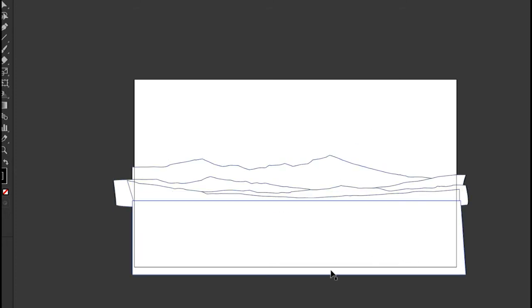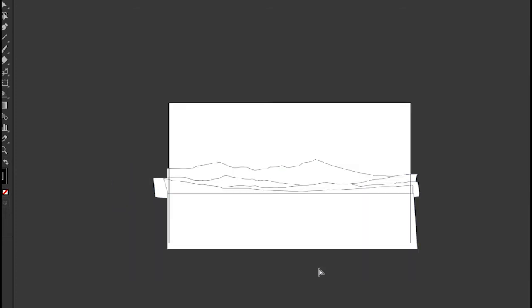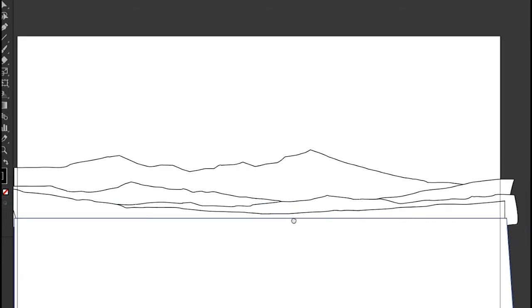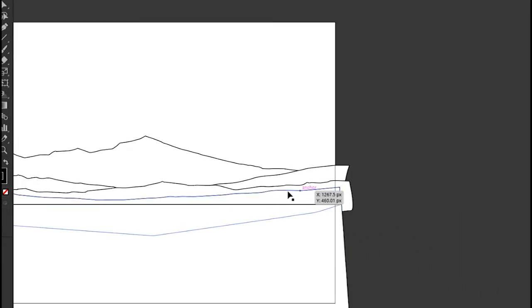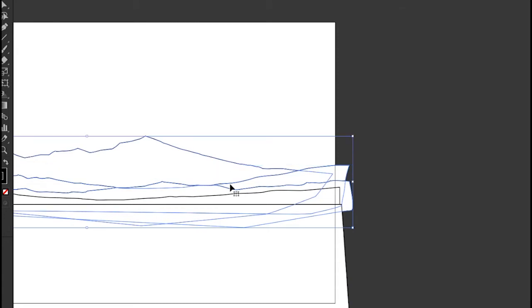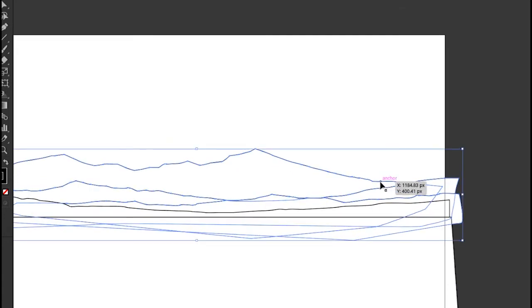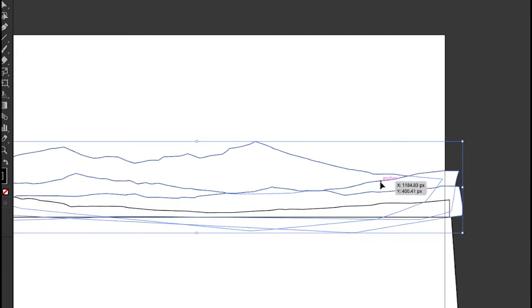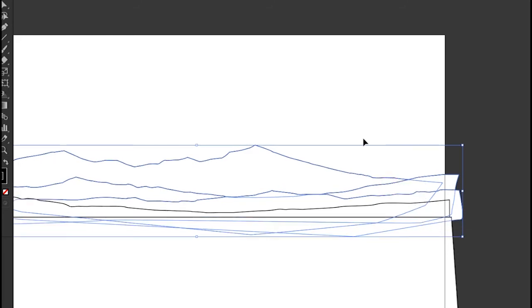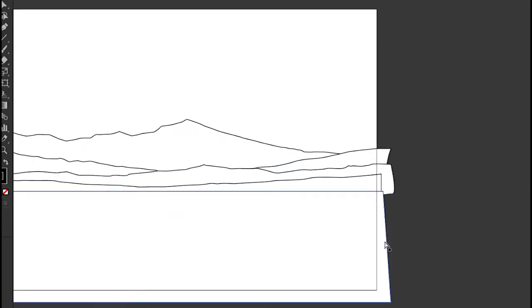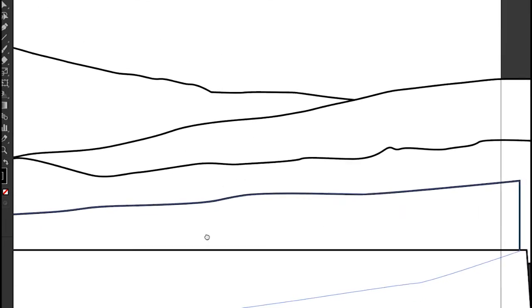Okay, now it's done. It's pretty much plain now, and I love it. Before we put something else, we need to adjust a little bit. Alright, it's okay now.